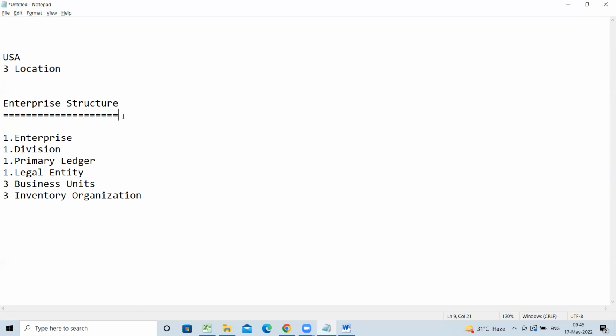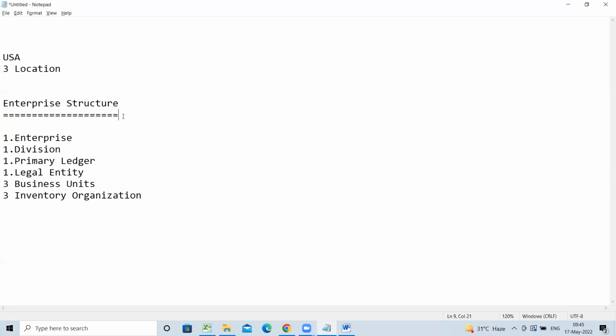Once we're done with that, we have to create the chart of account structure instance. What do you mean by instance? Simply you can say an instance is nothing but a copy of the chart of account structure. Why do we have to create an instance? When you create the primary ledger, we can use the instance only. The structure we cannot find. So if you want to use the chart of account structure, you have to copy the structure and create an instance. The instance is the one which we can use.